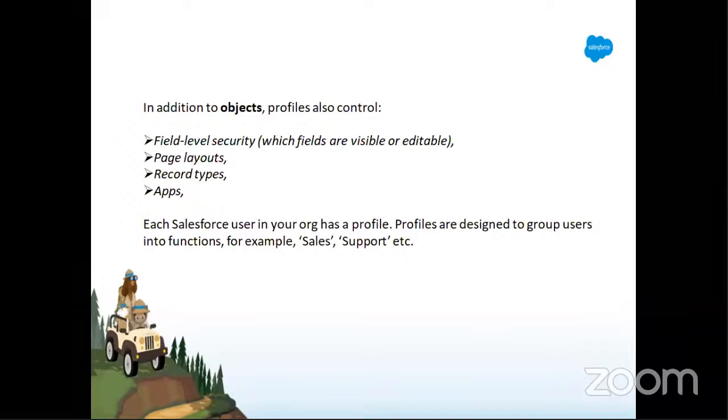Profiles are designed to group users. Suppose we have n number of users working on a particular kind of activity. Like we have a sales department and a support department, and in the sales department almost all of the employees work on the same type of objects. So we can create a sales profile and assign it to the users. Similarly, you can create a profile for the support department and assign users to that profile.